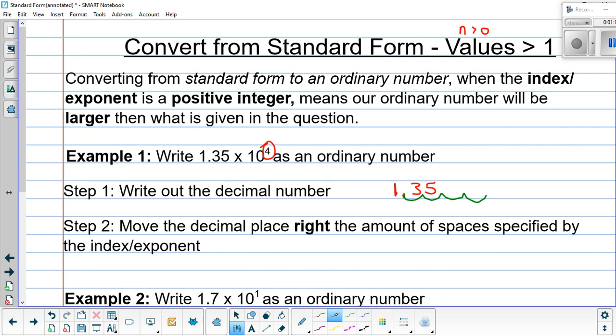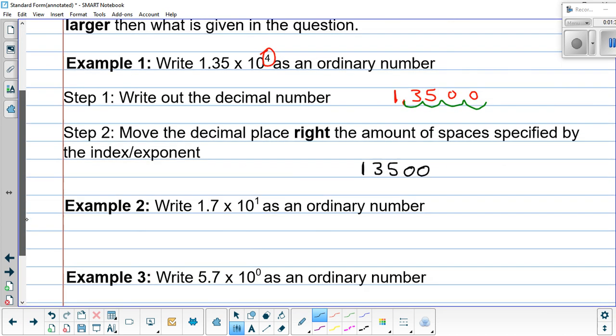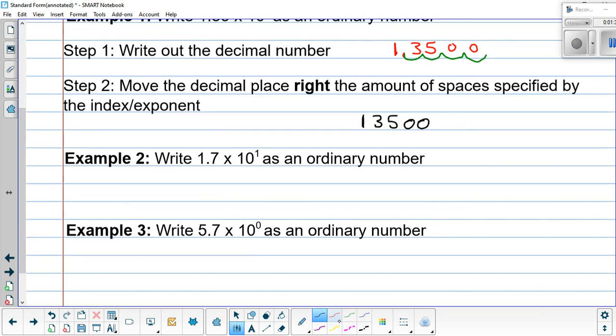And then where we haven't had any zeros, right? We just fill them in. So once we're done, always rewrite it just so it looks a little bit cleaner without all the mess of working it out. So 13,500. Okay. Let's do the next one. Well, step 1, let's write out our decimal. Step 2, look at the n value, which is 1. This tells us we're moving once to the right, positive, and we know we're just getting bigger.